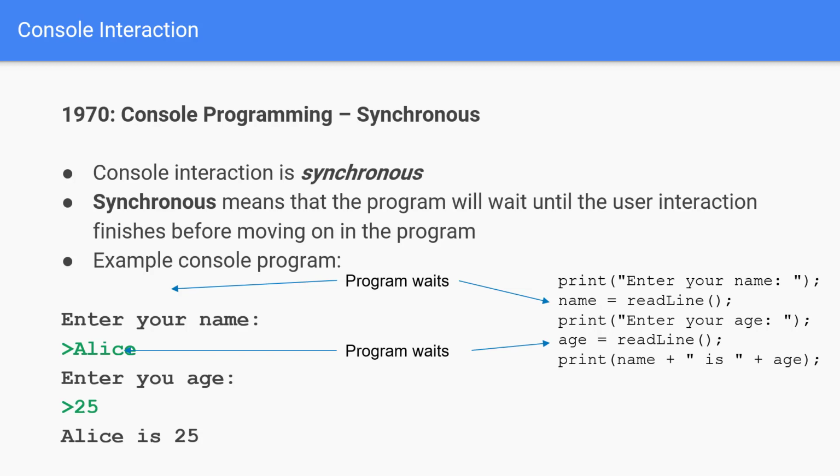When computer applications supported a single user with a simple text-based interface, programs worked by executing code sequentially, that is, line by line. Each time a function is called, program execution waits until that function returns, and then continues with the next line of code. This is synchronous programming. In this example, we can see that after asking for an I/O input, so we were asking for a name, the program pauses until you press the enter key and the next line of code is then executed.